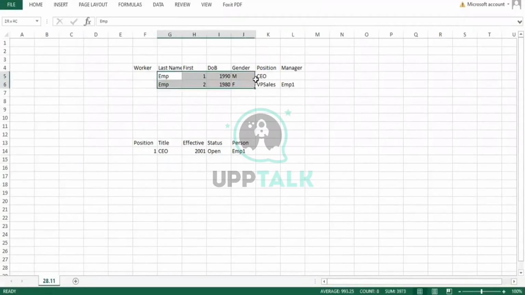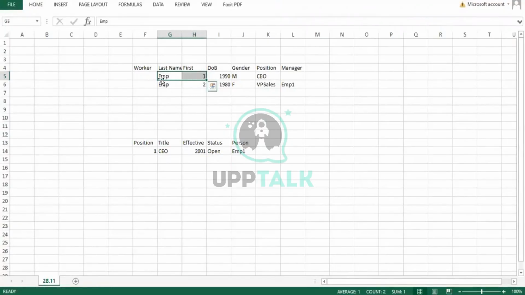Right? This, if you see, creates a relationship between different business objects. This instance of my worker business object, EMP1, is related to this instance of the position business object. Right? Now these relationships could be one-to-one, which means this employee is occupying one position. This position is being occupied by one employee. Some of these instances are one-to-one. Some of these instances are one-to-many.